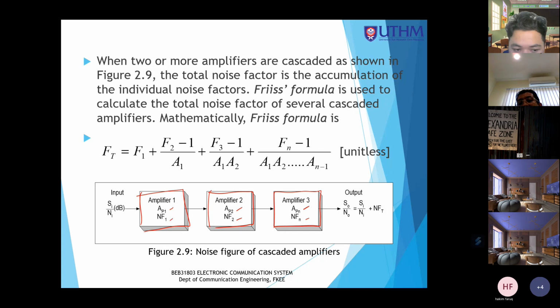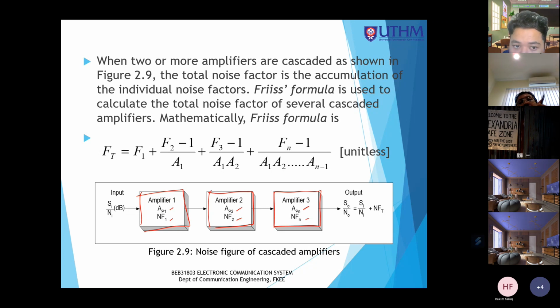Okay, so adalah parameter-parameter untuk amplifier. Biasanya untuk amplifier kita akan berikan dalam sebutan gain dan juga dalam sebutan temperature. Okay, maknanya ada untuk amplifier 1 dia punya gain berapa, dia punya temperature berapa. Okay, amplifier 2 berapa, amplifier 3 berapa. So normally we do like that in the exam.